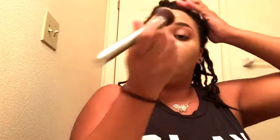I've been wanting to do a pumpkin look. I don't know why, but I just was thinking about doing one for a while now, even before Halloween came. So I was like, why not? I think I'm gonna go over my eyes too, because when I put the black on, I'm gonna need the black to definitely show up.